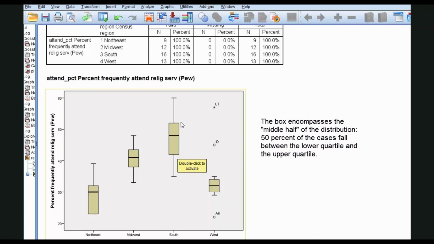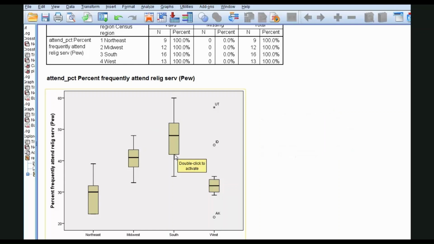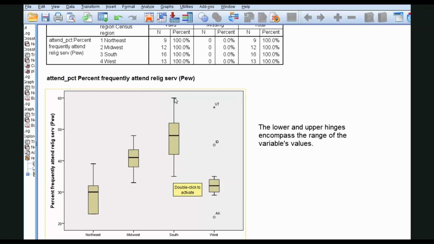So you get a real clear idea from the length of the box just how spread out that middle half is in each value. The hinges, they're called hinges. This is the lower hinge. This is the upper hinge. These encompass the range of the data, the lowest value here and the highest value here.